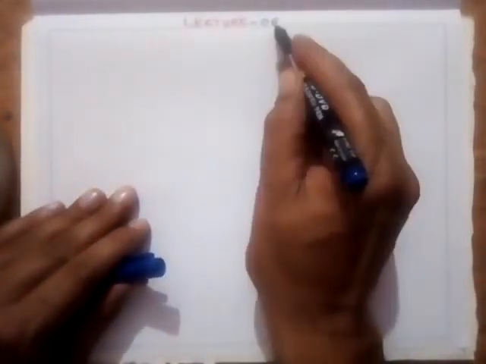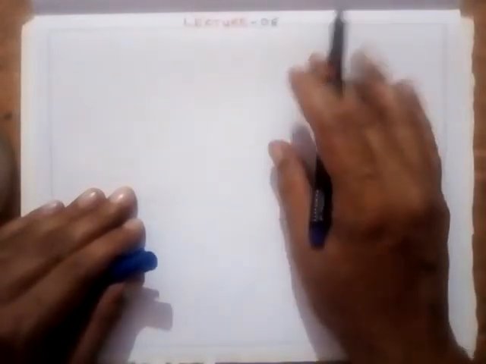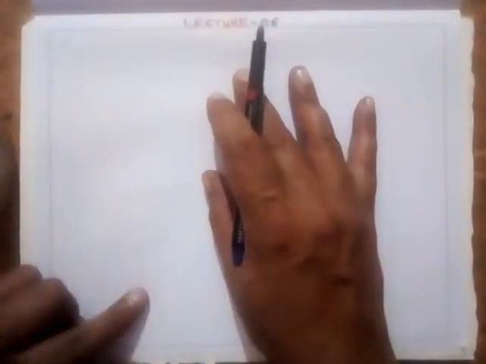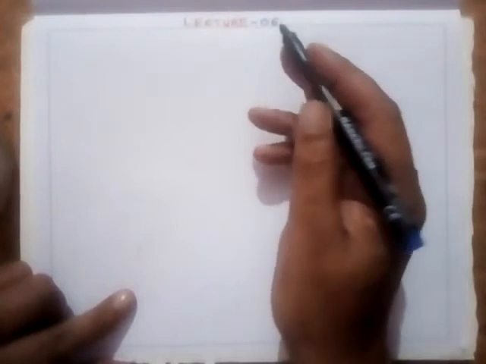Good morning all. So this is the sixth lecture of basic electronics engineering, and in the last few lectures we have done number systems and conversions of number systems from one base to another. Today we'll discuss the mathematical operations, addition, subtraction, multiplication and of course division of the number system with different bases.